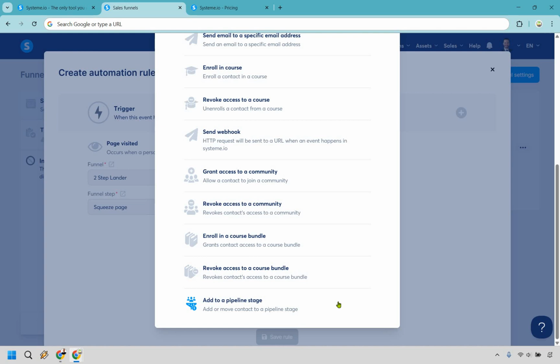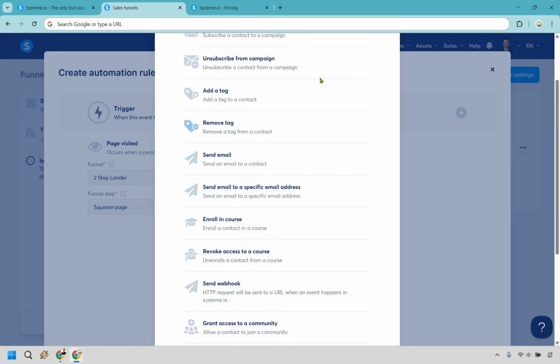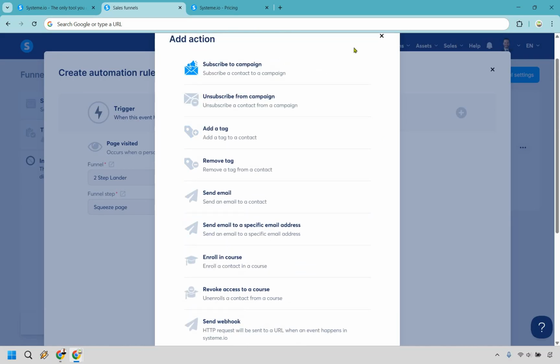I'm not going to say that it's the most advanced automations in the world. Like, you can't do something where it's going to be like, yeah, they buy, let's send them a gift card, let's send them a physical mail address, let's get them on our calendar, let's do this, let's do that. It's not going to be as advanced as a lot of the other CRMs out there, but what it can do is definitely good enough for a lot of the typical marketing actions that you're probably going to want to take on a daily basis, say like adding a tag or just subscribing to a campaign.